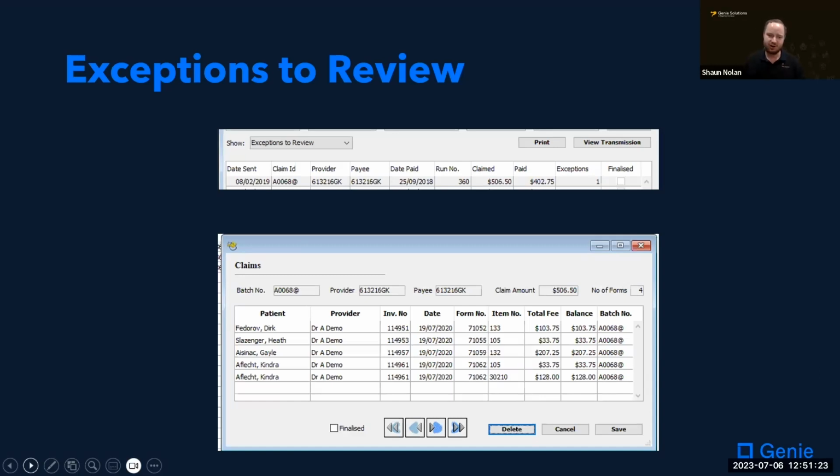In my experience in training, I've been to practices where there was only one item rejected, 5 items paid. And unfortunately, the delete button was clicked at the bottom, which meant all those items appeared in the new transmission window. And so 6 items were sent. 5 items were rejected because benefit previously paid, and the original item was still rejected for the original reason. That is why it's dangerous clicking this delete button at the bottom. Only click this delete button if you're confident the entire batch has been rejected. And even then, please proceed with caution.